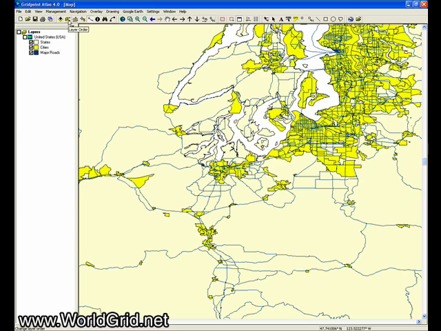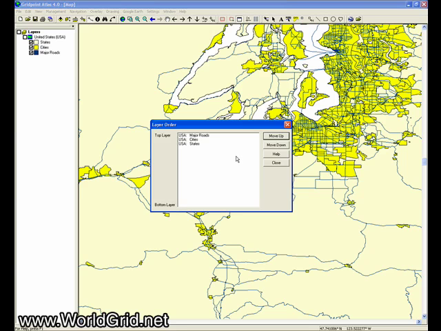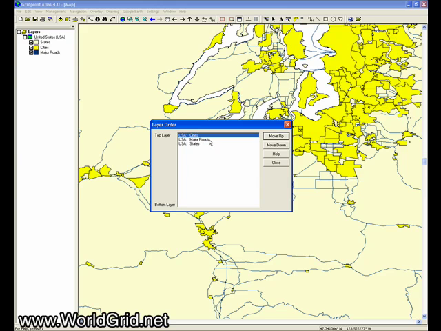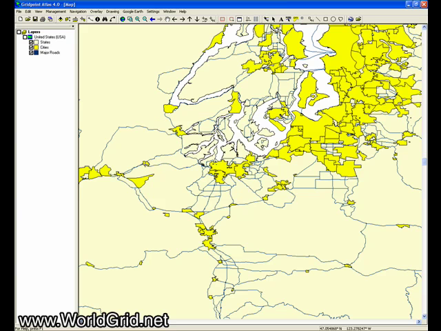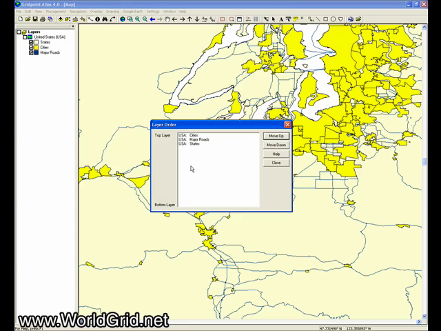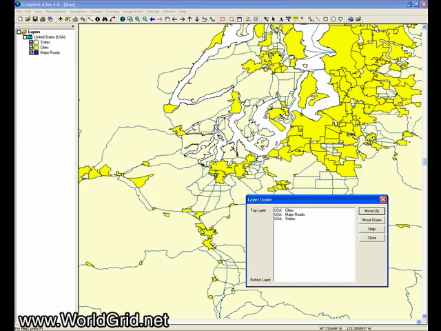Now, if we didn't like the order of these layers, we could go up here to the layer order dialog and we could rearrange them. So for example, let's put cities on top of roads. So we'll move the city layer and we'll say close. What this does is that when you draw a map, it's arranged in layers. We have the states layer, we have the major roads layer, and we have the cities layer. And the order in which they're displayed is designated by how you have the layers ordered in the layer order dialog box. So we have cities over major roads, and we can see that none of the major roads are in the cities. That's because the cities are covering up parts of the major roads layer.